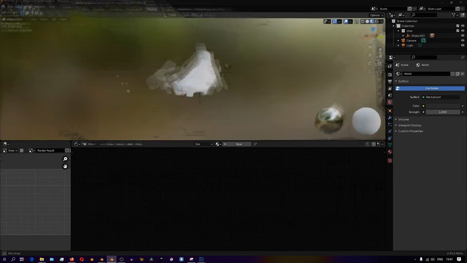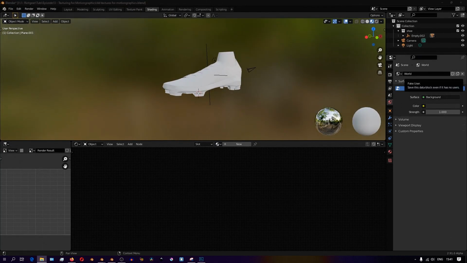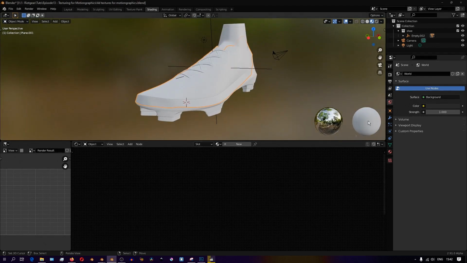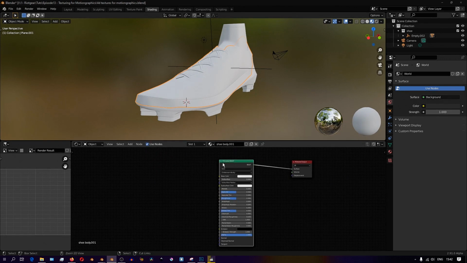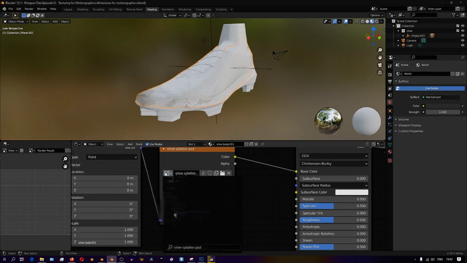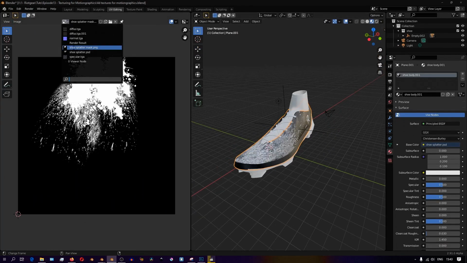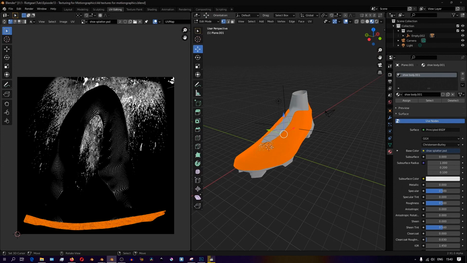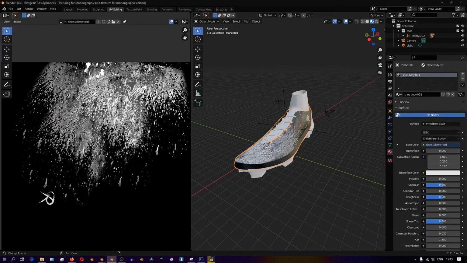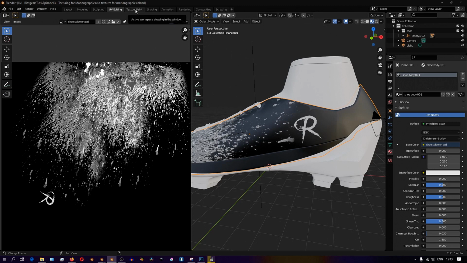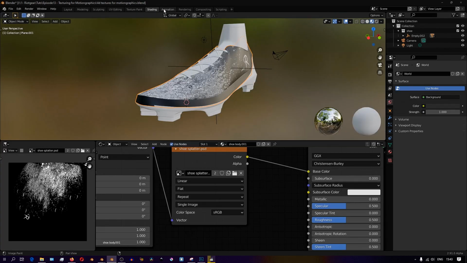So to texture this shoe, I'll begin with the main part of the shoe, which is the part that covers the most surface on the shoe. And it's the only part that will be taking an image texture. The rest, I'll be using procedural textures. I'll unwrap this part, and I usually unwrap and then export the UV map. Then I'll create my texture in an external software like Inkscape or GIMP or Photoshop. And after creating my texture over there, I'll bring it back inside Blender and continue texturing the shoe. You'll notice that the texture is a black and white image.